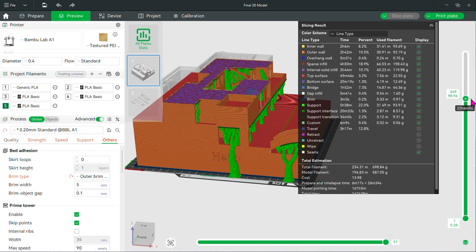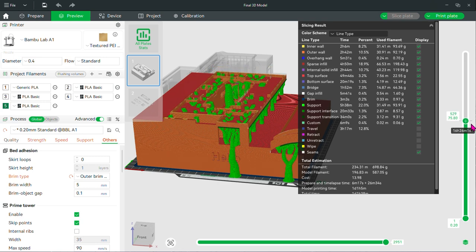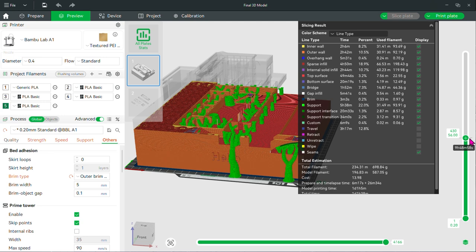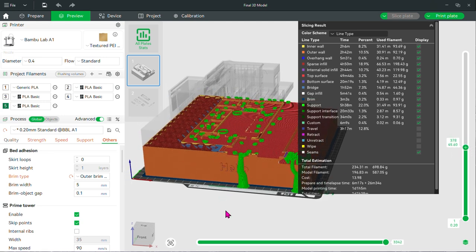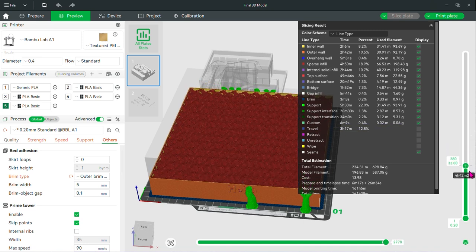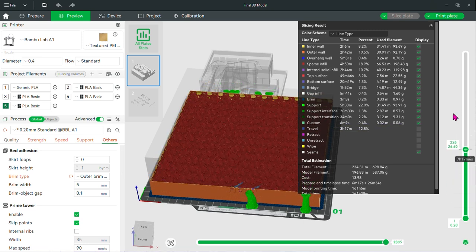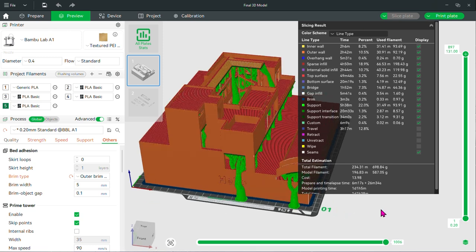So I'm seeing some of these would be a little difficult to get out, so I would probably go back and turn off to where tree supports are only in critical regions. But you can go ahead and check through this, make sure that everything looks good to your liking. You can see that gyroid infill that we requested earlier. Check this out, just make sure everything looks good. Always something fantastic to check before you print or before you send over a file to us.